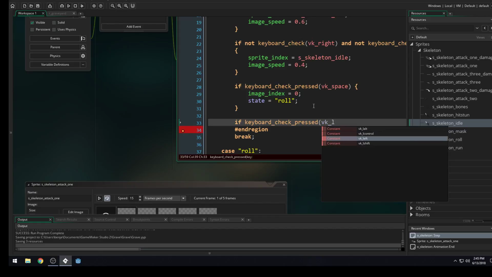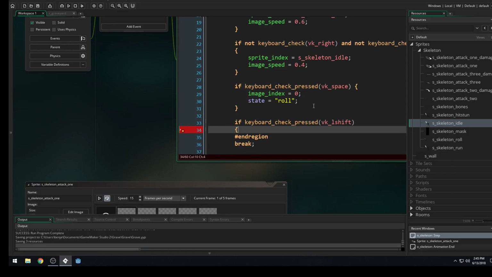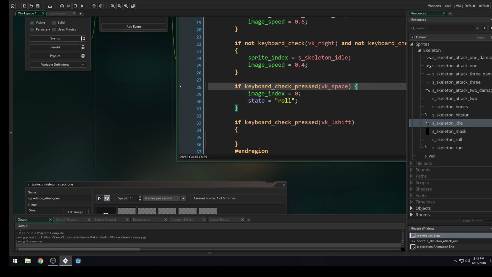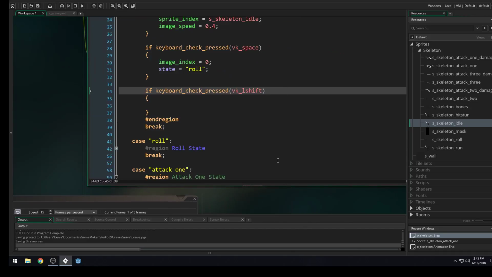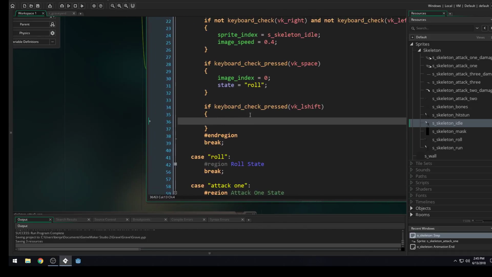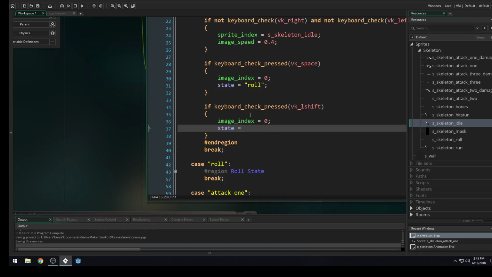We'll be changing these a little bit later. We'll do our curly brackets here. And I forgot to do these ones like that, so I'll fix that real quick. Image index equals 0. And if you remember why we need to do that, it's to make sure that our animation always starts on the first frame. State equals attack 1 semicolon.